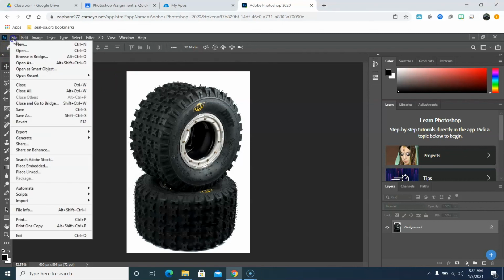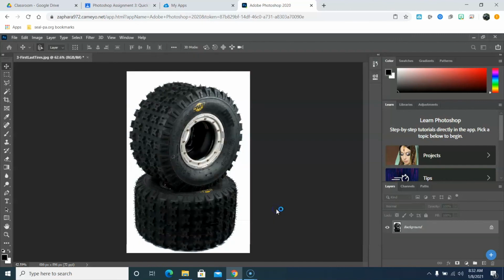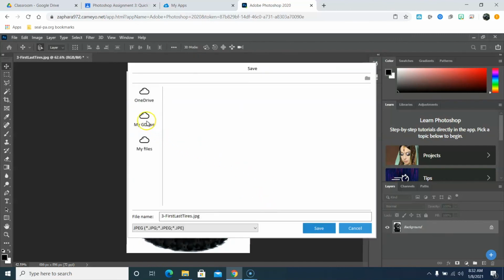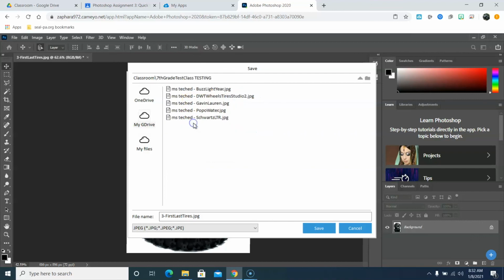When you are ready to hand it in, we're going to go to File. We're going to go to Save As. We are going to save on your computer. Of course, we're going to save into the Google Drive and into your classroom folder. You're going to find your proper folder here where you want to save into. So it's going to be a Tech Ed folder.